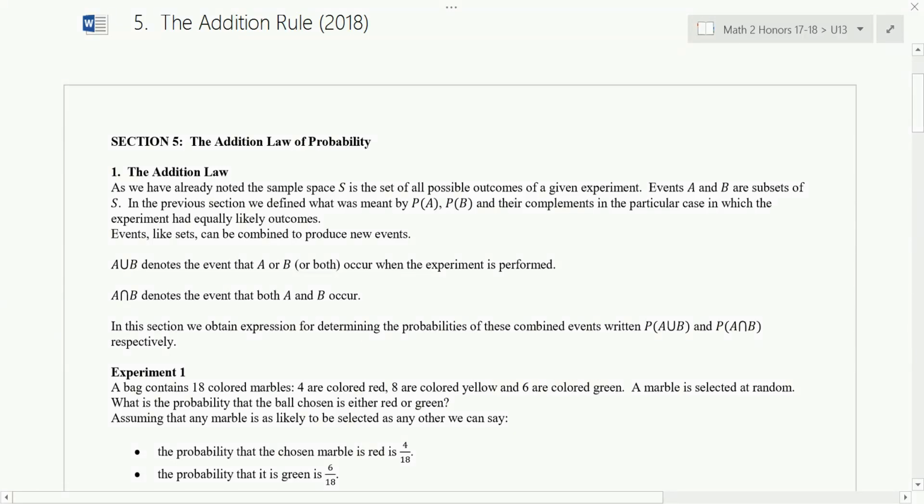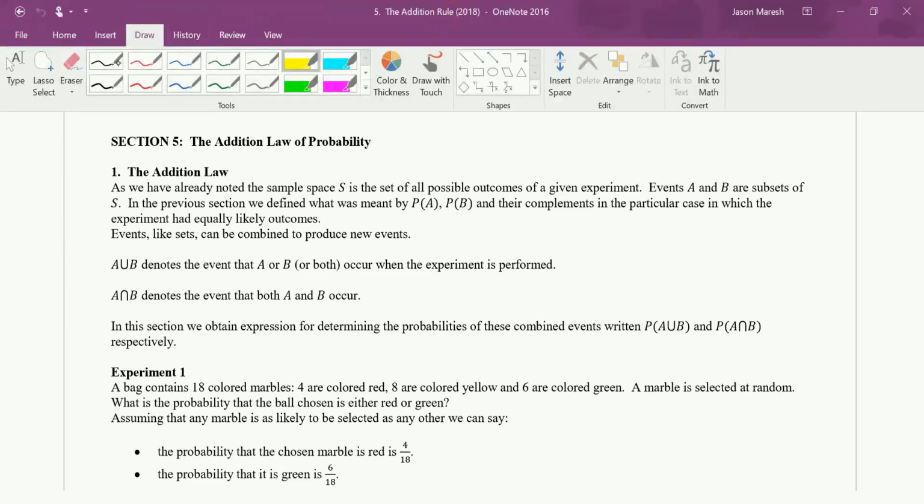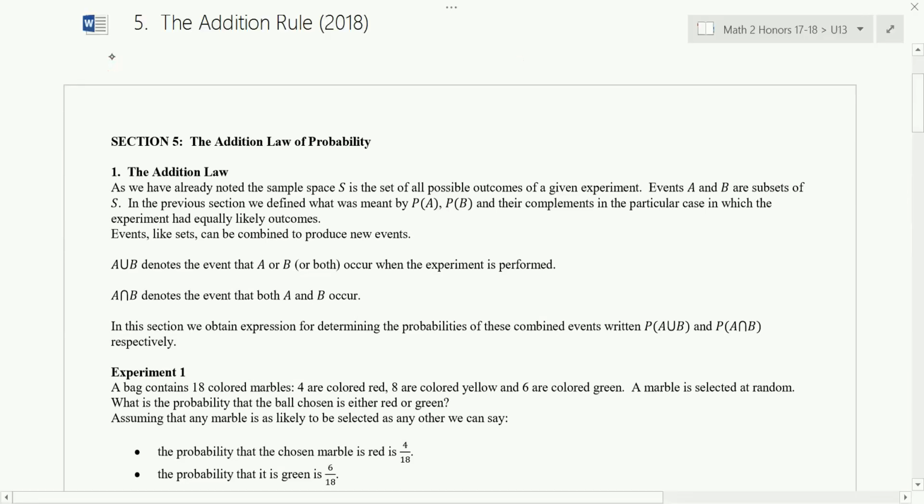Okay, so the addition law of probability. We're going to now make a connection between our first topic, which was on sets and looking at intersections of sets and unions and complements. We've been using complements, right? But we haven't really talked about the intersection and union and the stuff we did with Venn diagrams. We haven't really applied that to probability, and so this is where some of that starts to connect.